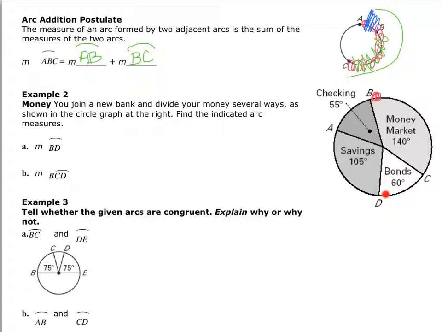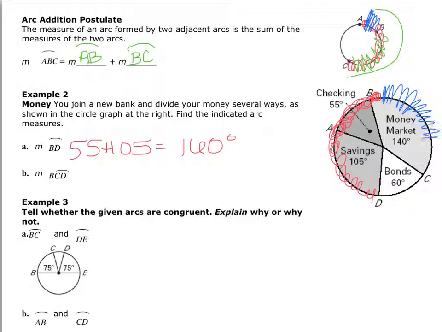So you have to travel the short distance and go, all right, here is B. If I go this way, BA is 55 degrees, and if I keep going, that's 105 degrees. So 55 plus 105 will give you a grand total of 160 degrees for the measure of arc BD. And it's 2 letters. The answer is less than 180. Good, we can move on. BCD. So again, it's a major arc, so it wants an arc that's greater than 180 degrees. So there's 140 and there's 60. So this one is 140 plus 60, which gives you 200 degrees.